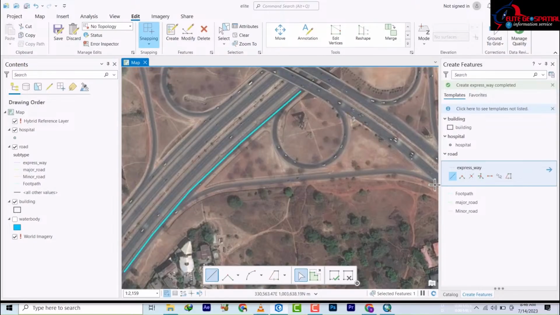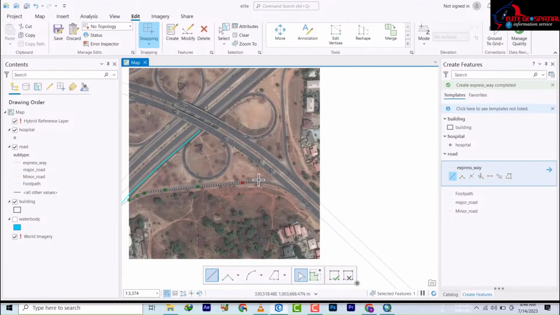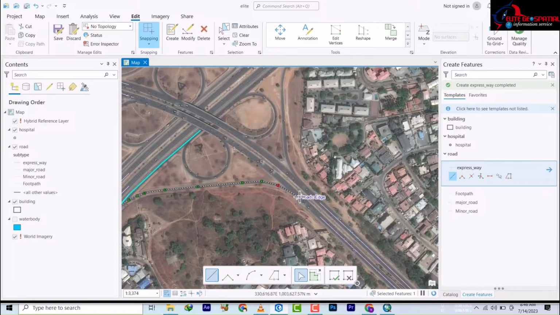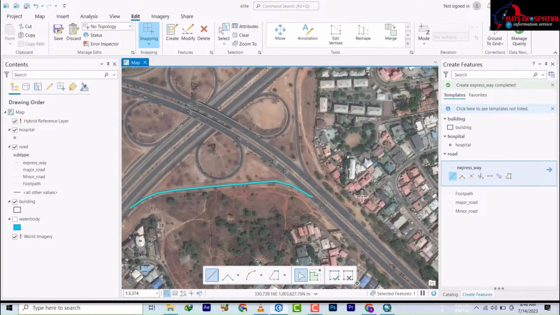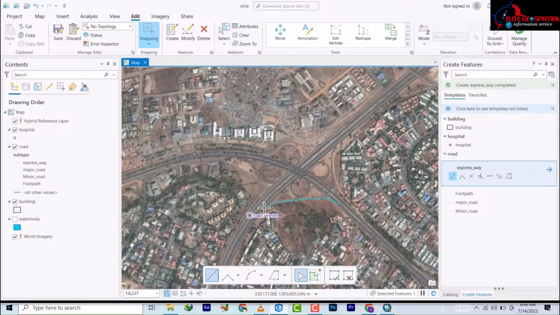Now, for me to create this one, I have to create the node because they are all underpasses. So I have to create a node before taking it that side. And this one is two ways, so I have to join them together. So this is what I mean by creating a node. Make sure the road from this end to this end are joined. You have to connect them. It has to be connected.